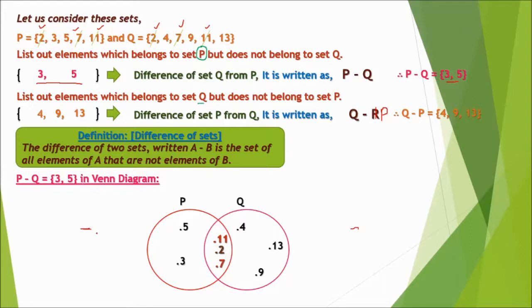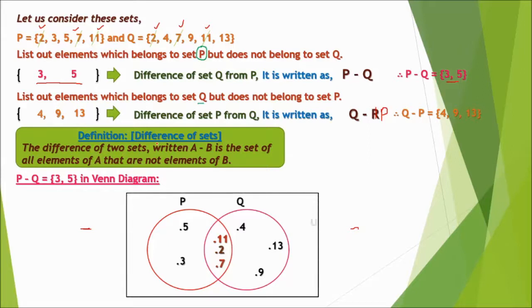Now 5, 3, where are 5, 3? You can see 5, 3 are there, right there, isn't it? So let's cover it and write the universal set. 5, 3 is right here. So we have to set only that region which includes 5, 3. So this is the region which includes 5, 3. That's it, isn't it? This is how you have to draw the Venn diagram of P difference Q.